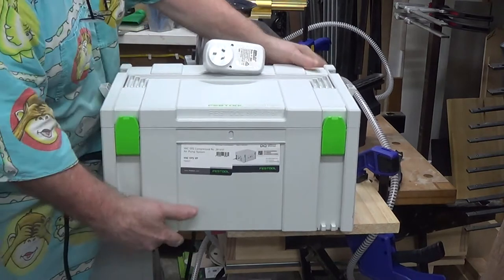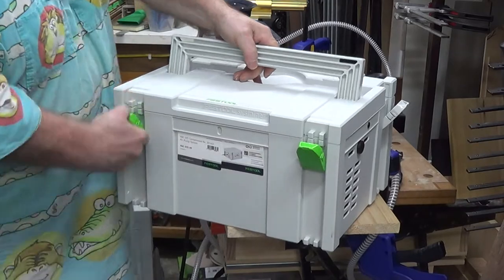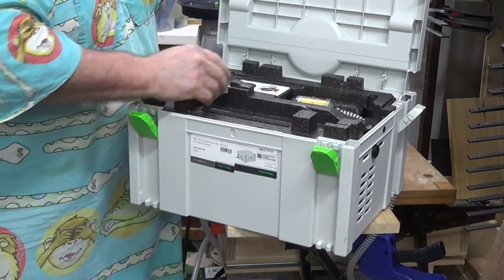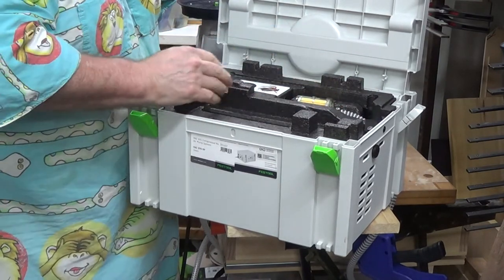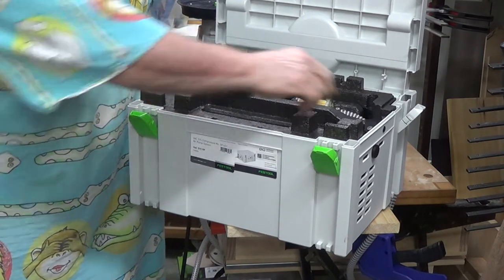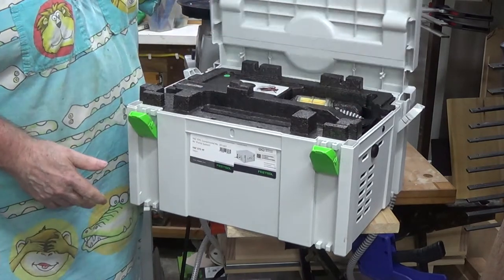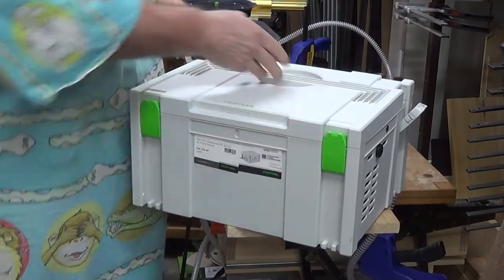In the box, bugger all. There's a spot for the cord, a filter that needs to be changed, and the manual tells you how to change it, but you can't lift the bloody thing out, so how do you undo it? I've got no idea. But there must be something there. There's a hole down here for something, and stuffed if I know what that is. And that's it. Let's close the lid and never open it again until I have to change the filter.